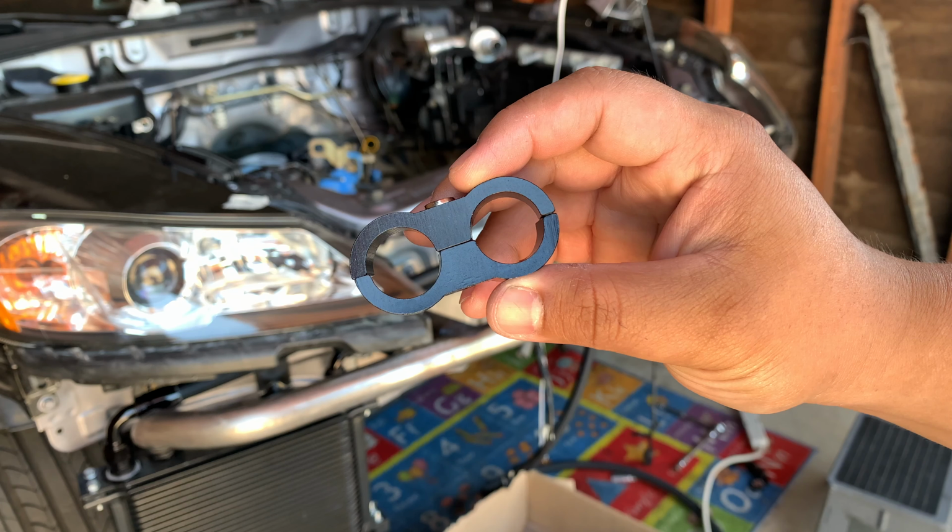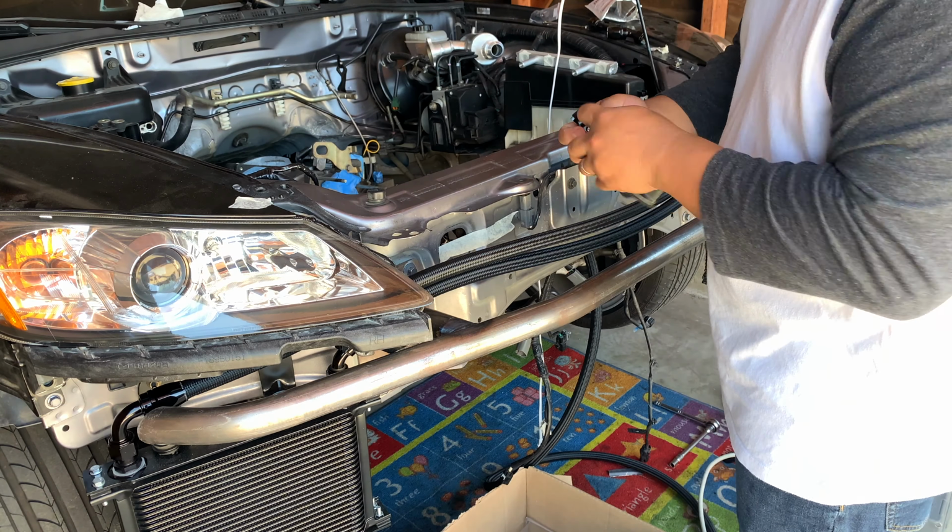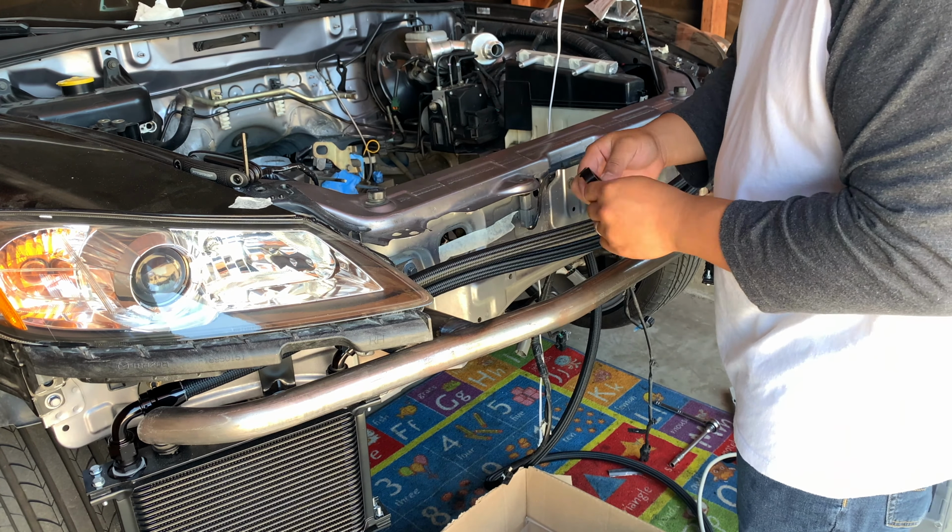I found these awesome AN hose clamps on eBay. They were $20 for a pack of 10. I highly recommend these to keep the install clean.